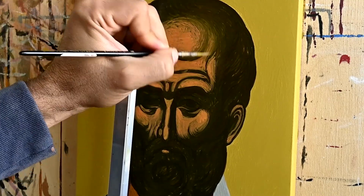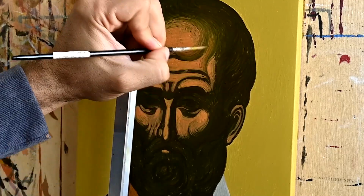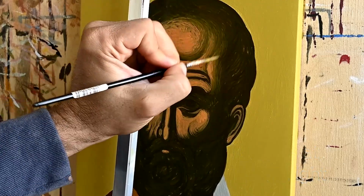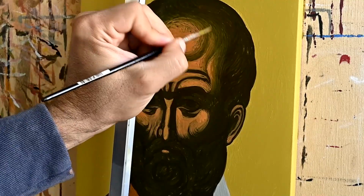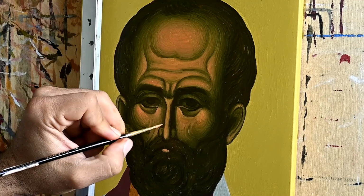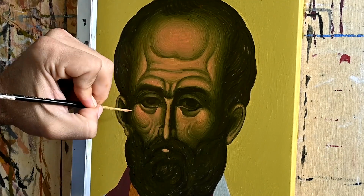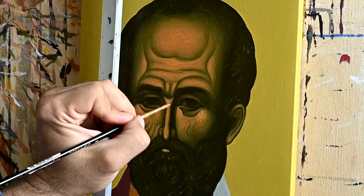Here you see me having applied the first layer of light using yellow ochre, titanium white, and a little bit of cadmium red. And after I've painted these shapes of light on my brown greenish proplasmo, I will blend these lights into my proplasmo as you see here. I will try to create this smooth, let's say, transition, but smoothness is not my preoccupation. I want to create these volumes of light that are painterly, that have some vibration in them, they have some life in them.